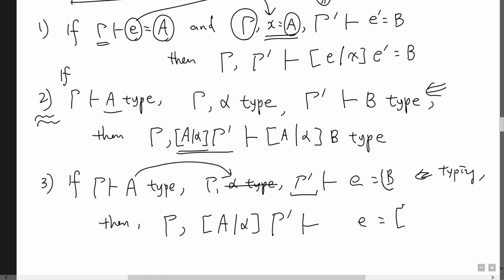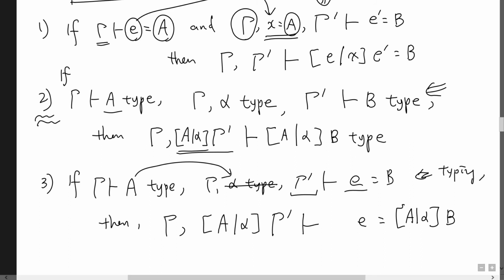Well, this type B might contain the type variable alpha, so you want to apply this type substitution to type B. But actually, that's not the end of the story, because this expression E is also subject to this type substitution.